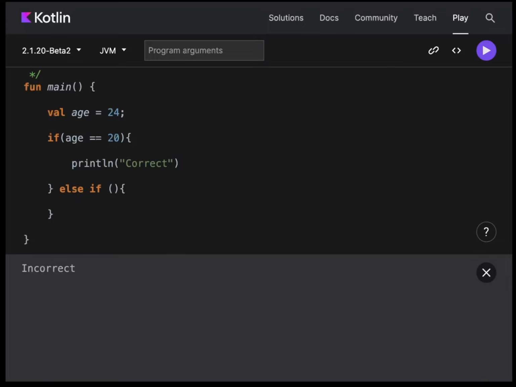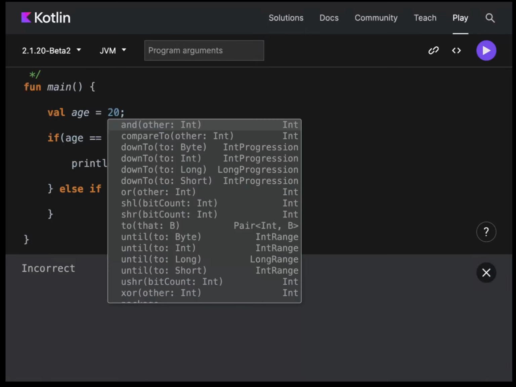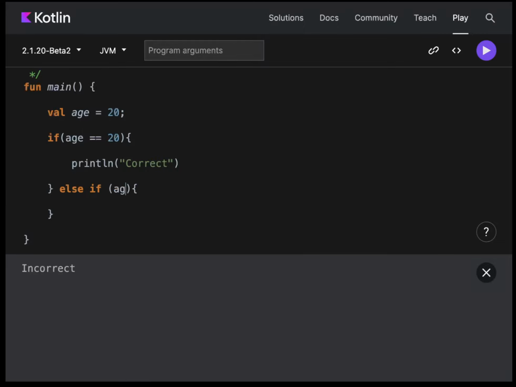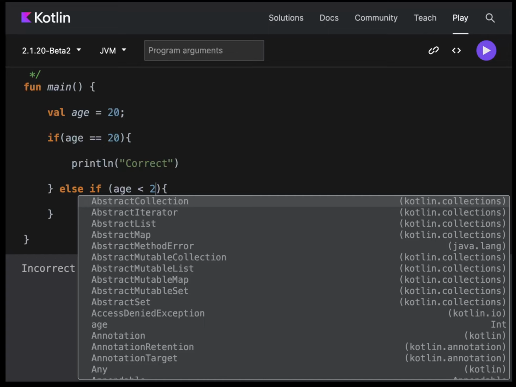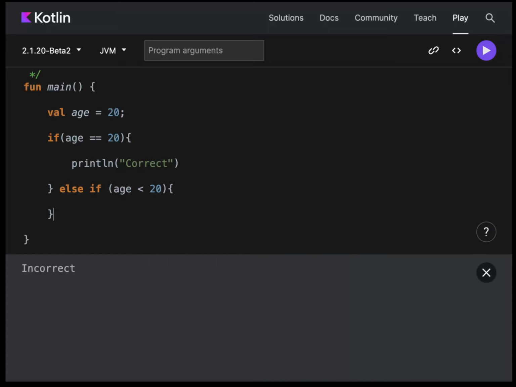So we had this 20 here, and then we're saying else if age is less than 20. And then we can add an else statement also in there.